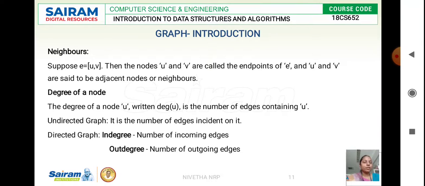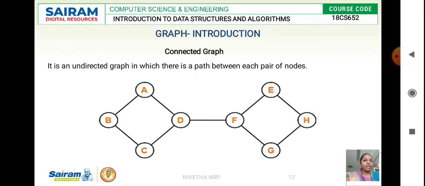The degree of a node is nothing but the number of edges it has in a graph. And again this degree of a node is applicable for both cases, undirected graph and directed graph. In an undirected graph, since it is bidirectional, you cannot classify further, but when you have a directed graph you can again classify that into in-degree and out-degree. In-degree is the number of incoming edges and out-degree is the number of outgoing edges.